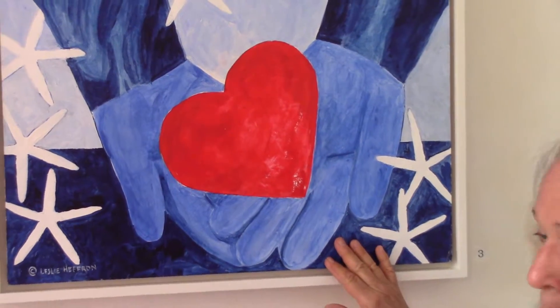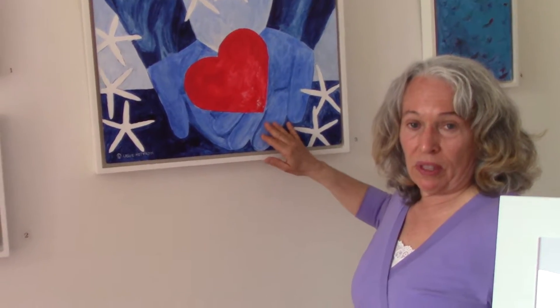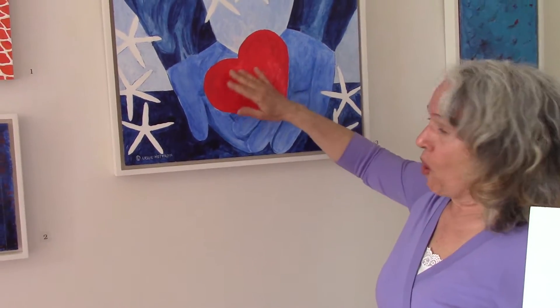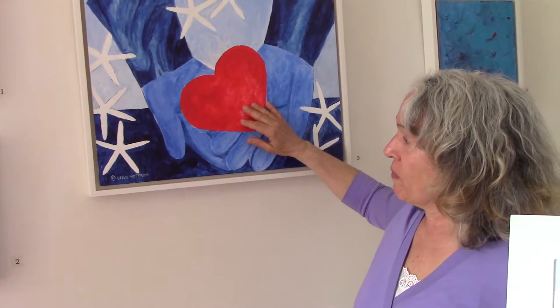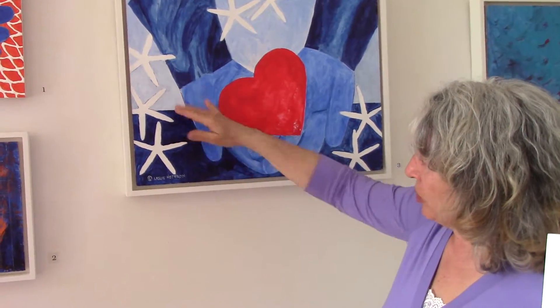So that's what the heart represents. I wanted to do something with patriotic colors, so I used the blue gloves that I love — I love that color — and added my heart. And then instead of flags or stars you'd see on the American flag, starfish. It's starfish, and this is the ocean and the sky. That's a whole novel in one painting. But this is my love for Pigeon Cove right there in that painting.